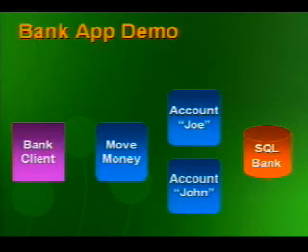So if we take a look at this particular app, we see we have a SQL Server database on the far right. This is where we store our state. In the middle, we have two components, move money and account. These components are hosted inside a COM+ 1.0 application. And on the far left, we have the bank client, which is written in VB6.